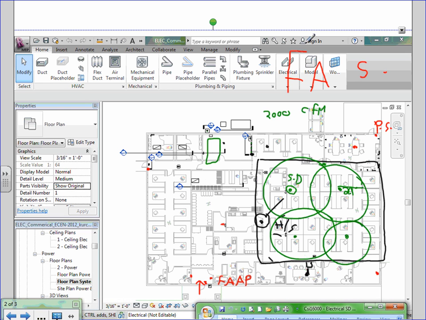I guess let's go back to the floor plan. So for this specific air handling unit, we have supply air ducts going out into this space, and supply air ducts going out into this space. And then we have return air, where there are different types of systems. There's ducted return, and there's return air plenums.